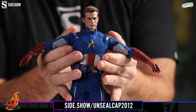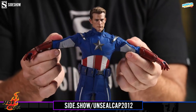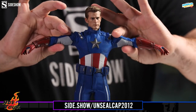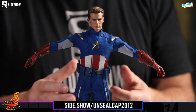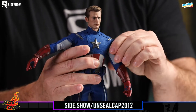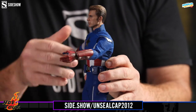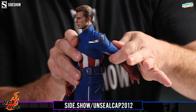All right. Now, even though it was a sleeker suit on Cap, it is still a fabric suit that we're going to be working with and around. So this is about as high as I'm getting with it just holding on its own. As far as our forward, we can go pretty much straight out. As well, our back, a good chunk as well.